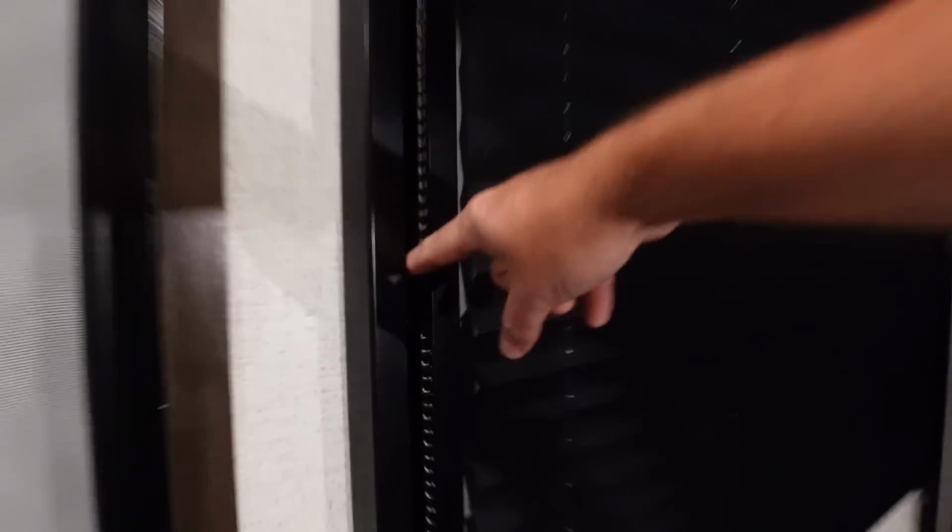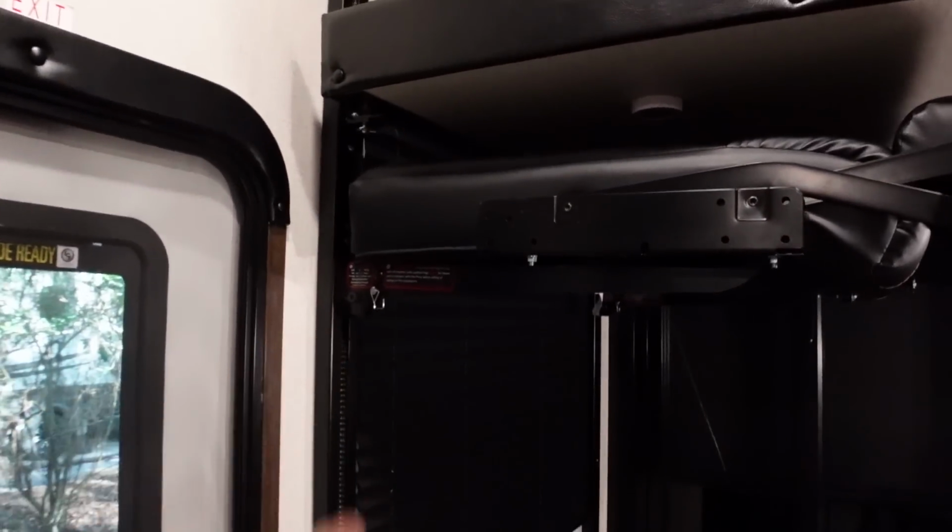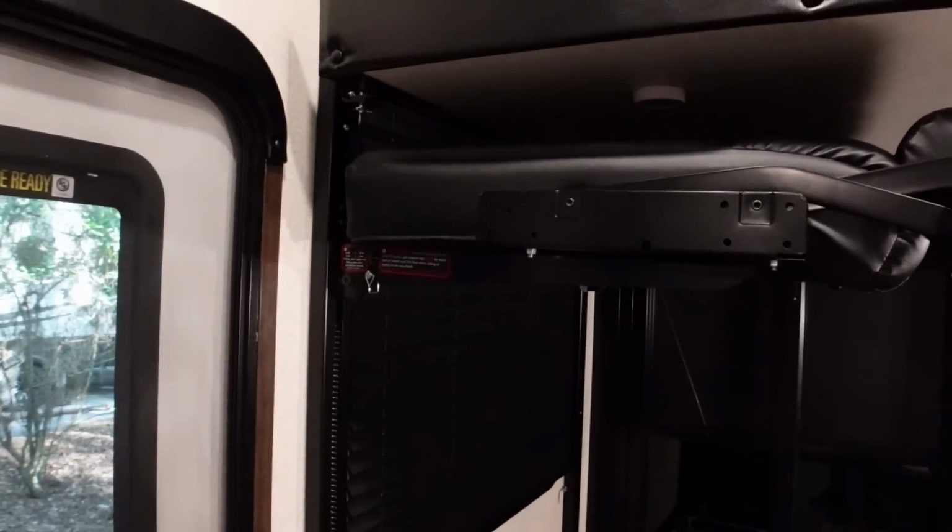I'll pause here. I'm going to hit that. That's what's going to stop the bed from moving any further. There's a little block in there. It looks like you can move it a little bit. There are some holes for slight adjustments. Wait, so the couch is just going to kind of drop the bed off? The couch is going to keep going. And the bed will stop.